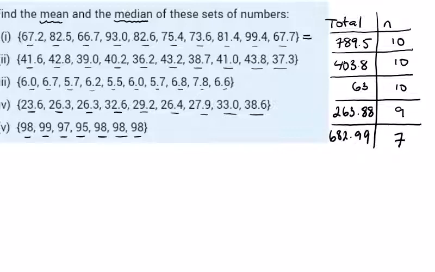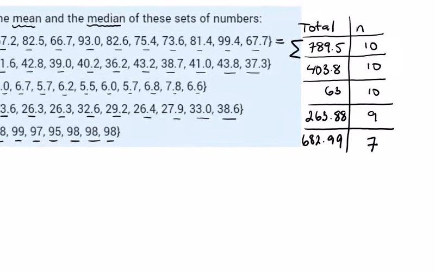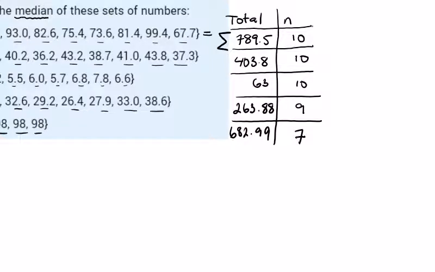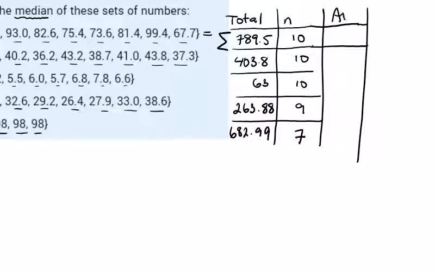We weren't asked for this, and we might see this symbol again, this sum symbol, the sum of what n equals. So we write down the averages now. Just finish off my table, make it a little bit neater. So my average, you will need this in statistics. You might need to work out standard deviation, and you'll need a table like this.